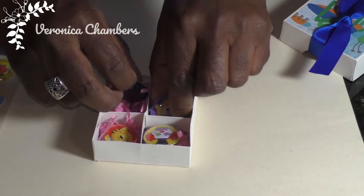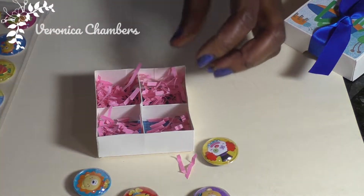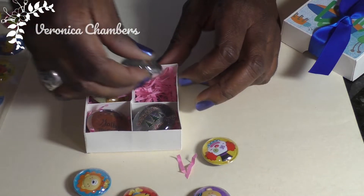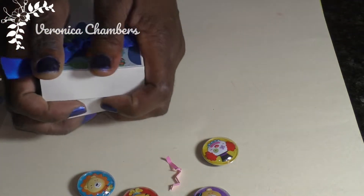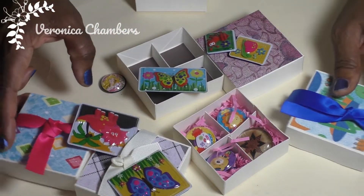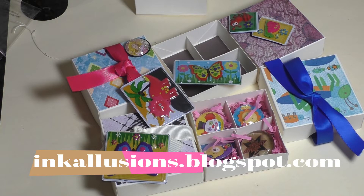Before I go, one thing I forgot to mention — this is a beauty because not only do the small plastic ones fit, and I think these are a better fit for kids because they're not glass, but my large ones will fit in there also. So for the adults who want to load up and get some really cute magnets to take home, I'm also going to make some with adult-themed covers. I do hope these are a hit with the kiddos and it'll get their parents to my craft table so they can shop. As always, thank you for joining me in the learning lab — please check out my blog at inklusions.blogspot.com.